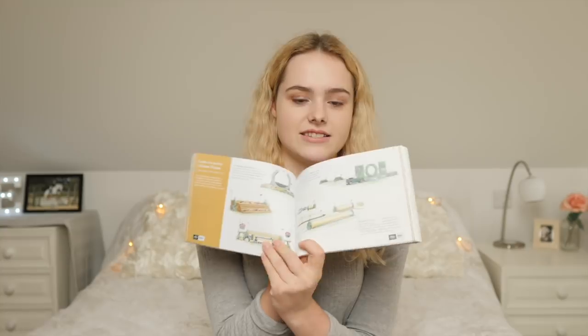The first thing I actually got for free when I went into the media center, which was so nice of them - it's the program. It's actually really cool; it has little pictures of all the fences and says lots of stuff about them, how the course was designed. The next thing was my hat, which I've already talked about in the vlog, but I thought it was really cute and a nice memento as well as protecting my scalp from the sun.